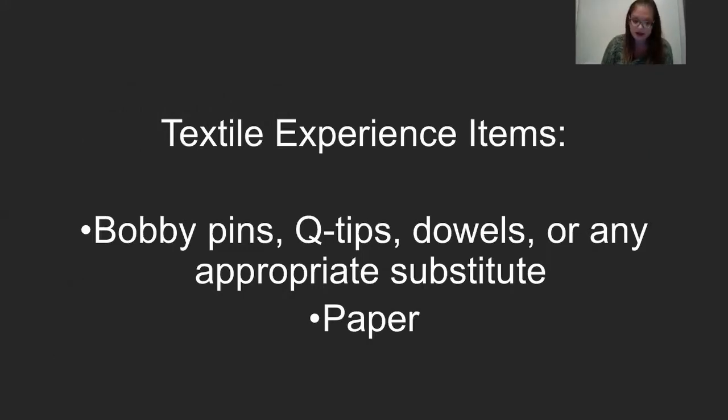Before we begin I want to let you know what to expect for this session. You will hear some creative and interpretive audio description, exploratory questions, and we'll try to activate this painting with a bit of tactile work. I'm also going to give you some context for the artist herself, who only began making art as a career at the age of 50 upon the death of her husband.